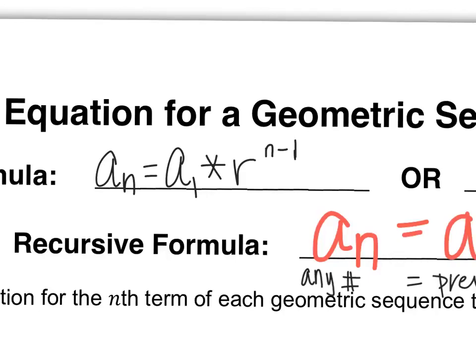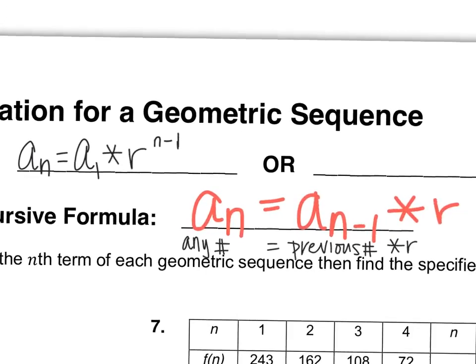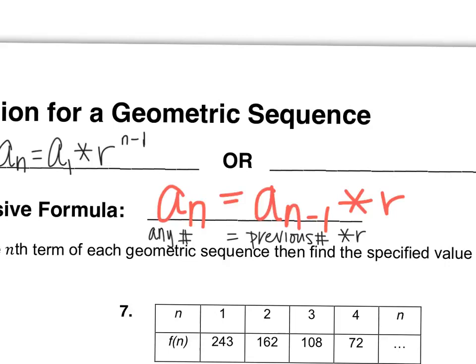So the other formula, and like I said, it just depends on what you're given, would be a sub n equals a sub 0, because sometimes on some of the problems that you have today, you're given a0. You're given term 0. Sometimes they start at term 1, sometimes they start at term 0. So you're starting at term 0, and then it'd be times r to the nth power. Both formulas work. It literally just depends on what you're given.